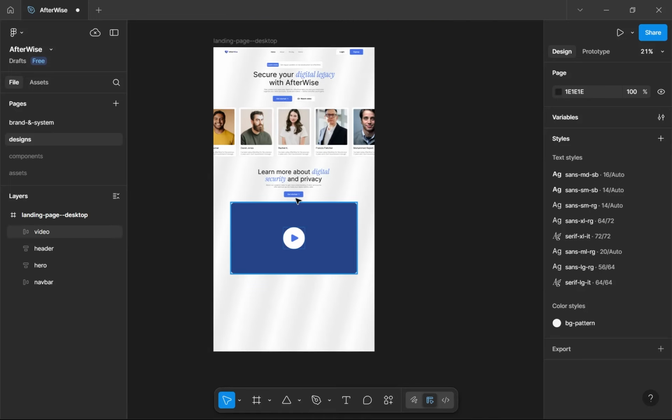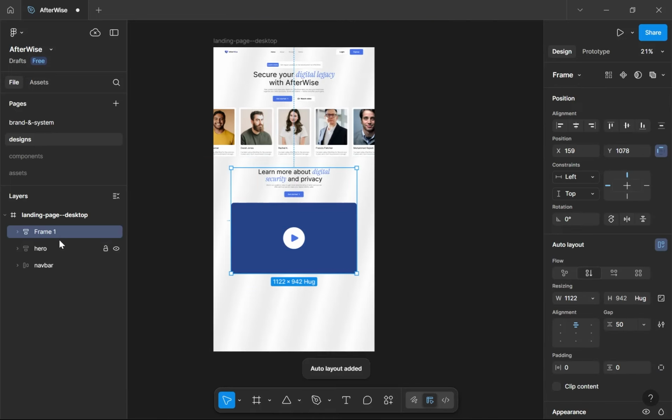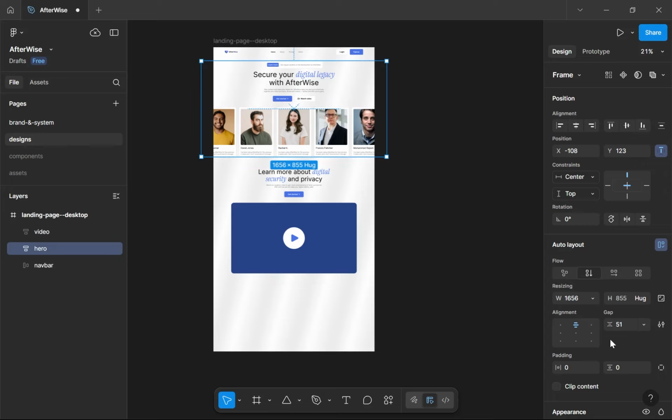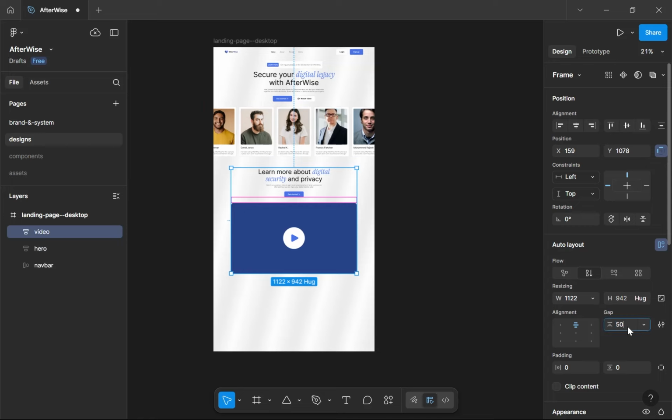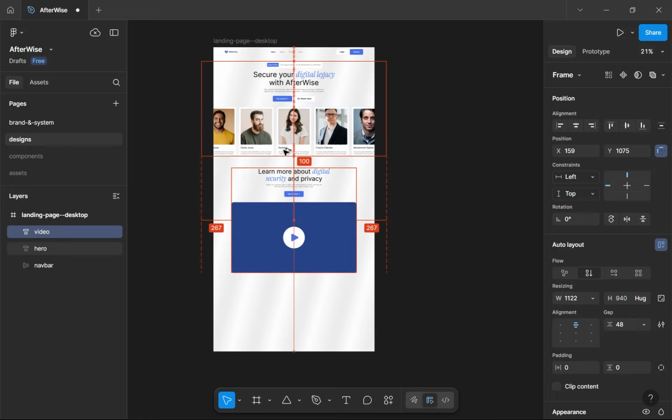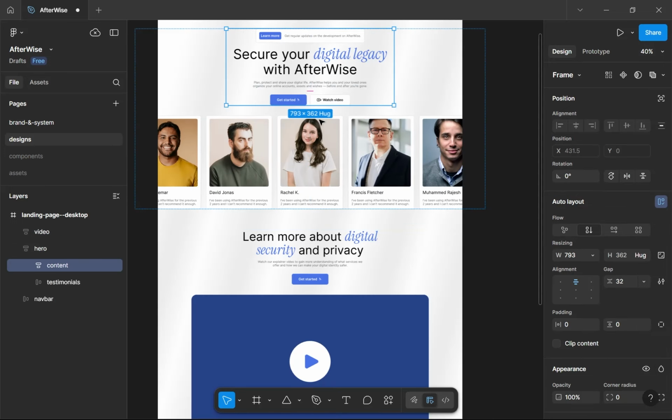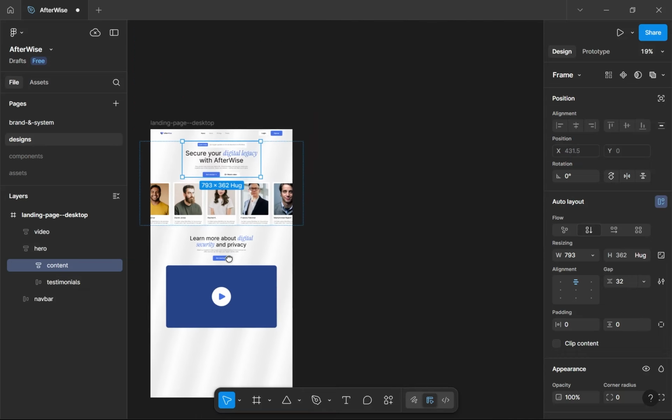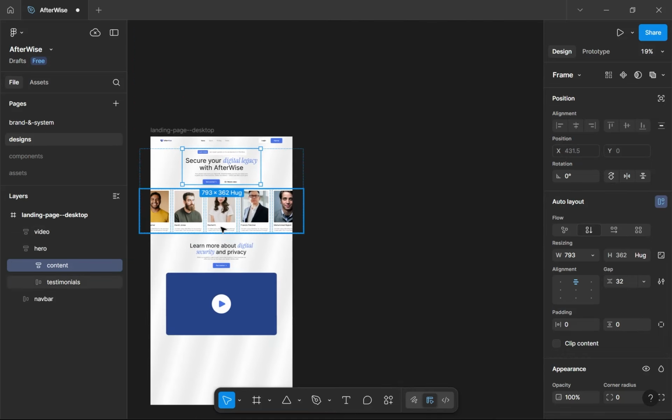So now we want to take these two elements, Shift A to auto layout them. We're gonna go with the video section. Let's just move this. Then we would go to round this. How much gap did we go here? Okay, this should be consistent. So we're gonna go 48 here, then 48 here too. So then we want to go here and go 96, 96. You see, it's double. Here's 48, then from 48, here we go 48, 96, doubling.